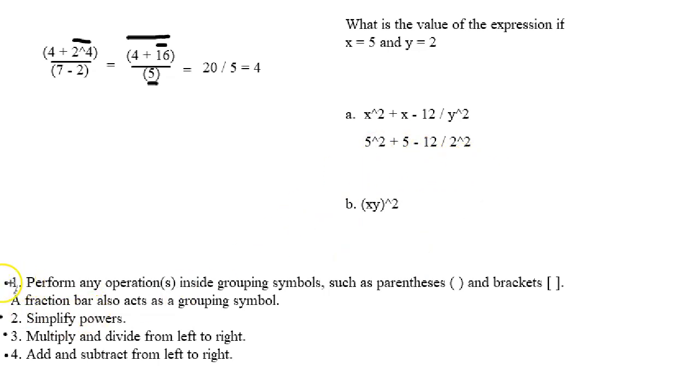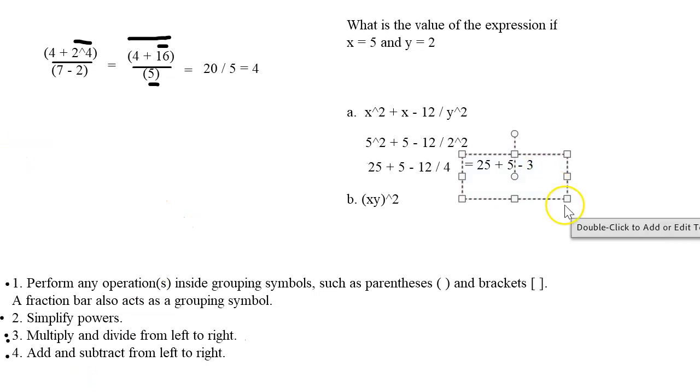Now the first thing we're going to do is perform any grouping operations. Nothing in there, so we're going to go ahead and simplify the powers. There's only 2 powers, so we're going to rewrite it real fast as 25 plus 5 minus 12 over 4. Now, some of you are going to be tempted to go, oh, 25 plus 5. Just slow down a little bit, because we want to make sure we do this correctly. We want to do multiplication and division before we do any addition. So what we're going to do first is go from left to right. This is add, so we don't do anything. This is also subtract, so we don't do anything. But this is division, so let's do something. And here's what we get.